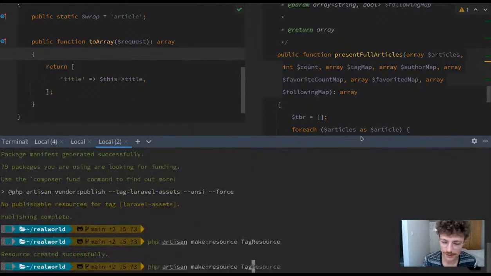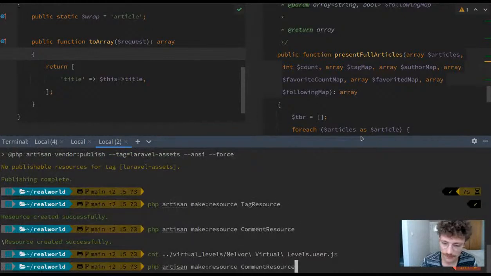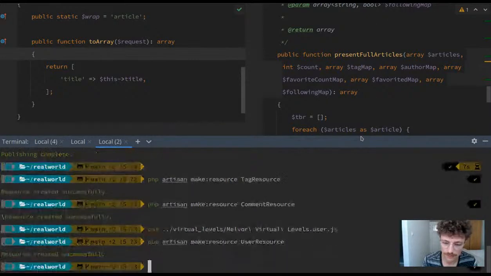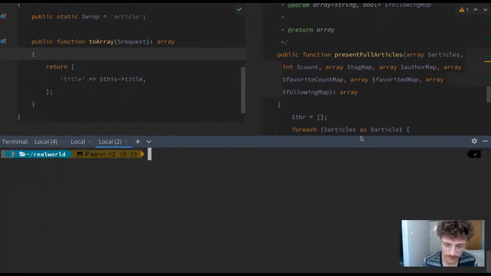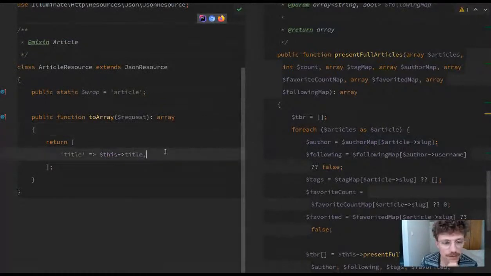And let's create a tag resource, a comment resource, and a user resource. Title. So now, what can we do?